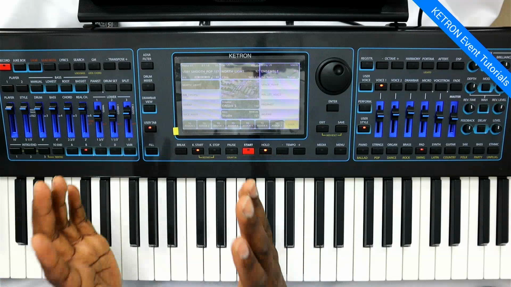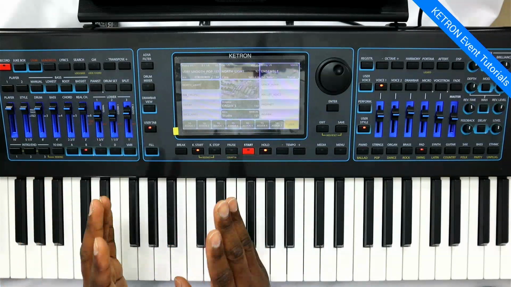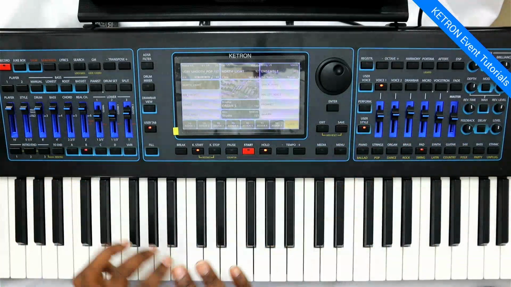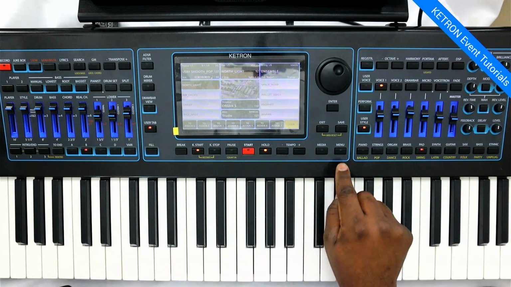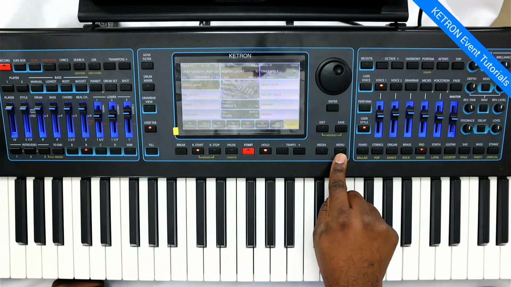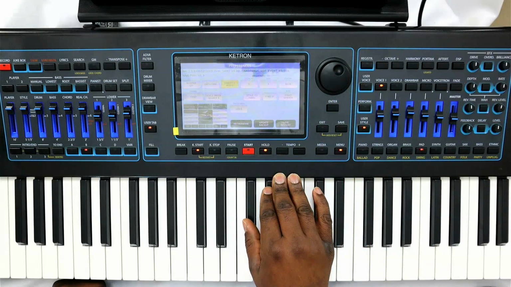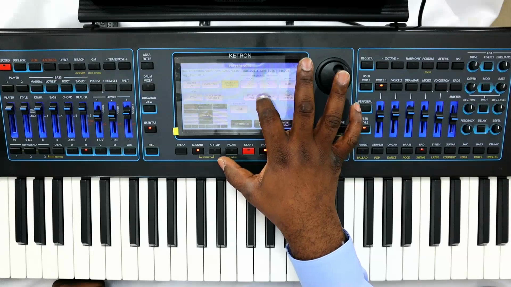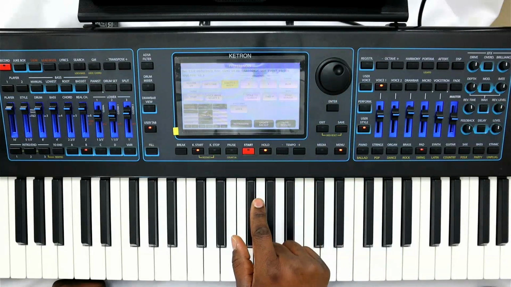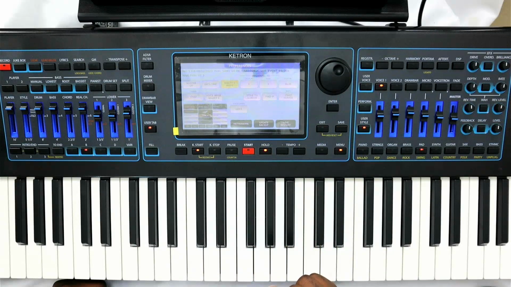Sometimes you want to keep everything on the screen because that way you're not back and forth like a typewriter looking for stuff, right? So if I go right here, for an example, I go to menu, if I go to preference, okay, there we go. And then I want to turn on style to panel. You see that? It turns to style to screen right now. So style to panel is active.